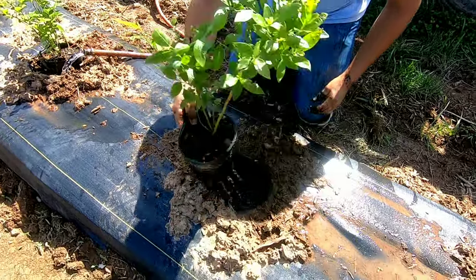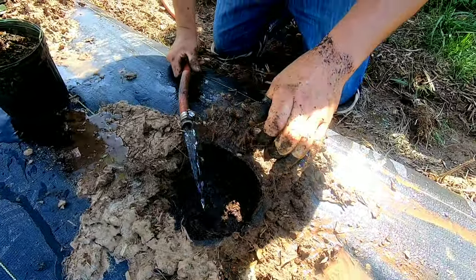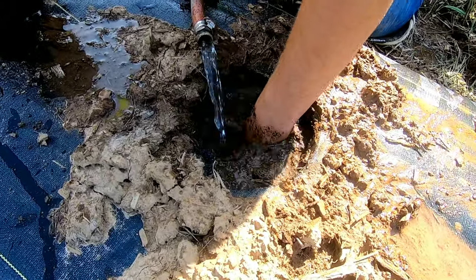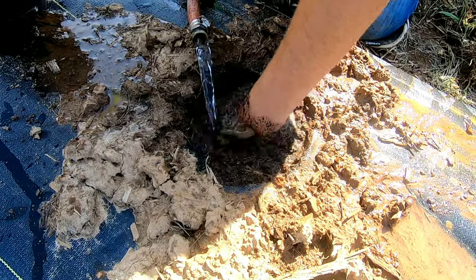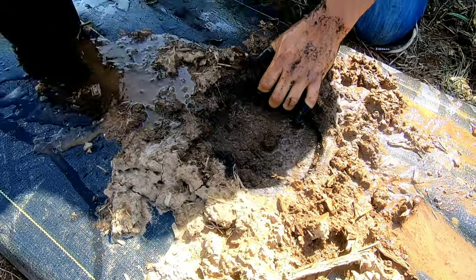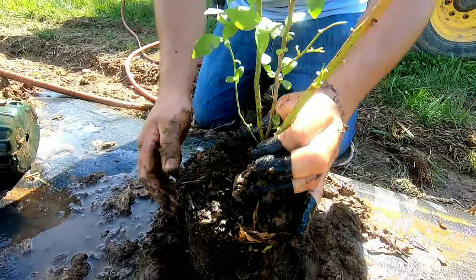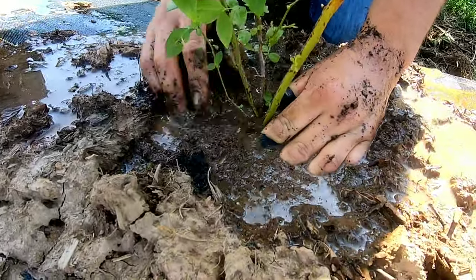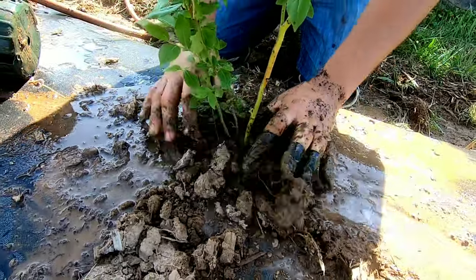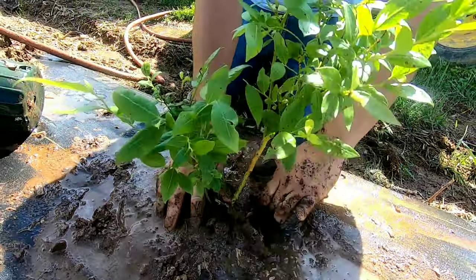Alrighty, so we are out here in the blueberry field, and what I'm doing here, we got the water. I put some tape on my fingers because my fingernails are falling off from me doing this yesterday. So I'm just mixing up here, getting to the bottom of there, mixing it up nicely, just creating a nice muddy mess there. Then I get the plant, it's a potted plant. Now I'm just putting it in there, kind of pressing it in, moving the dirt there on top, pressing in, just kind of a mud there.